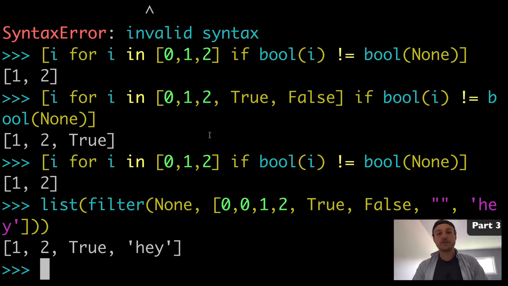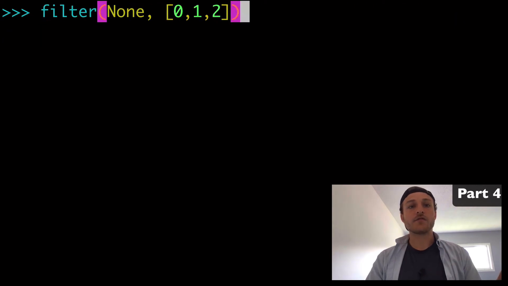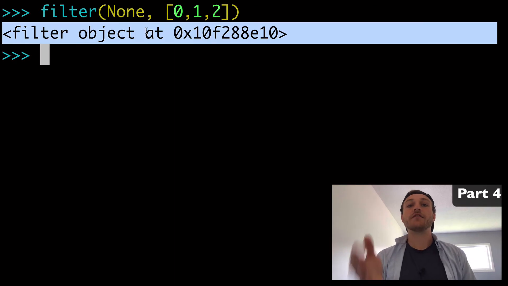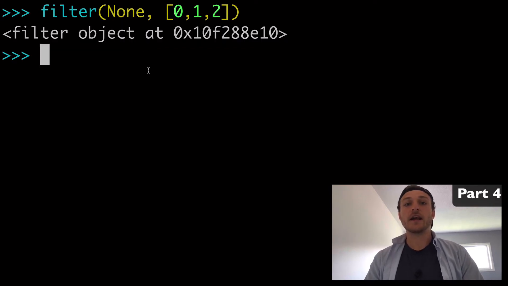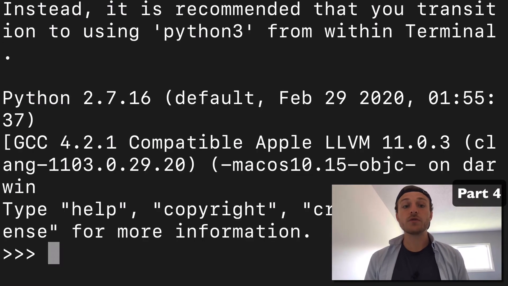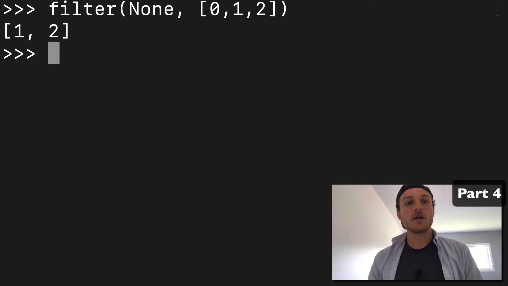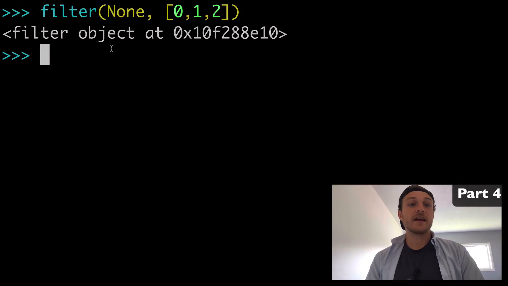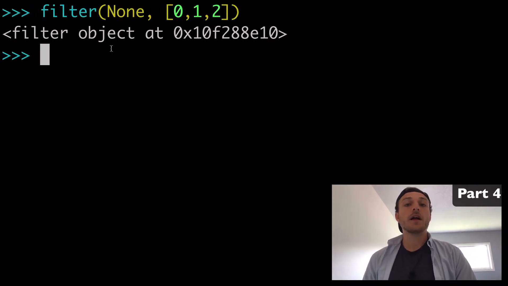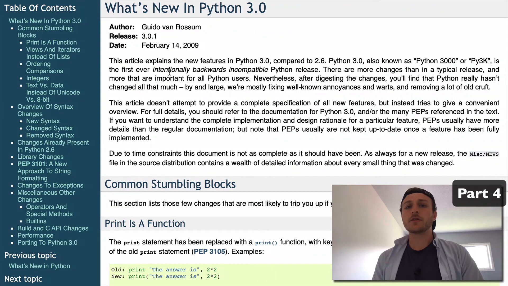Alright. So the next thing I wanted to move on was something we mentioned briefly, and I wanted to give you some background for, and that is how this is returning a filter object in Python 3. When you use the filter function, you're going to return a filter object and not a list. And what's interesting is if we went to Python 2, so of course here is Python 3, and now in this black and white shell, we're using Python 2. And if we did filter here, hopefully we can use none in Python 2, not 100% sure. So we can use that and this is returning a list. So in Python 2, filter used to return a list. And now in Python 3, it returns a Python iterable. So this is a change that took place in the shift from Python 2 to Python 3.